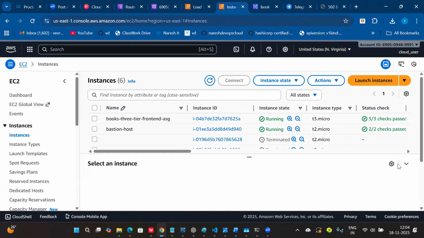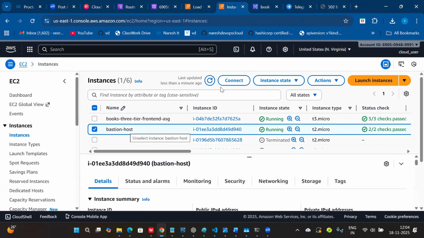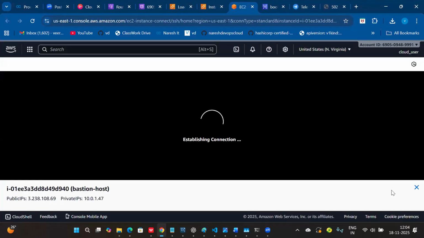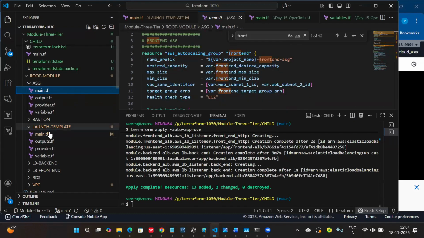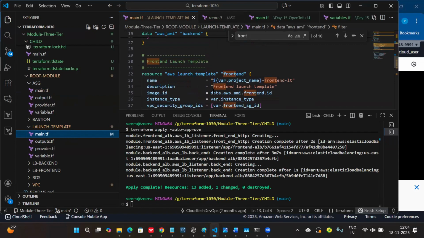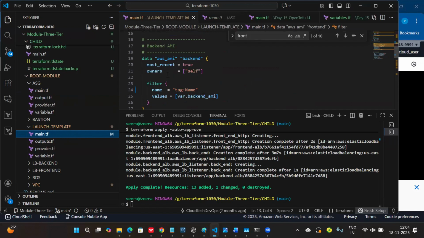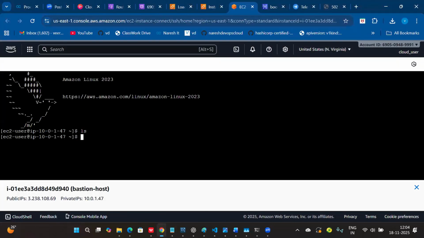Let's go to instance. So how to connect? Bastion host only. Okay, yes, let's connect now.